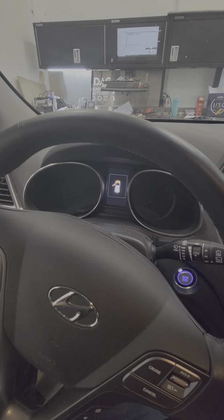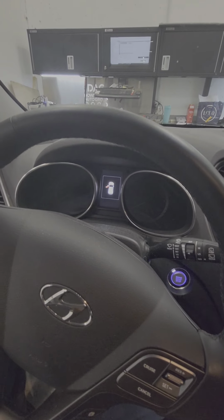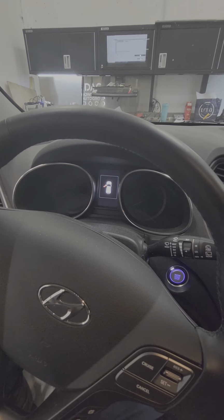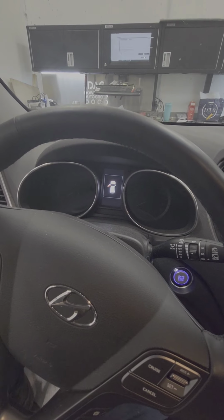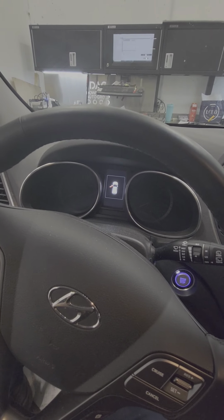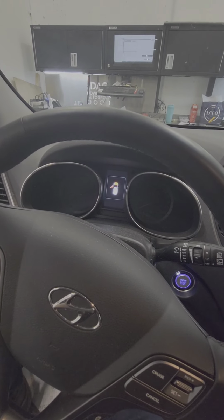Alright guys, welcome back. So today we have a 2017 Santa Fe XL. It's a 3.3 liter GDI engine. So customer complained that the oil light is on after we service the car.